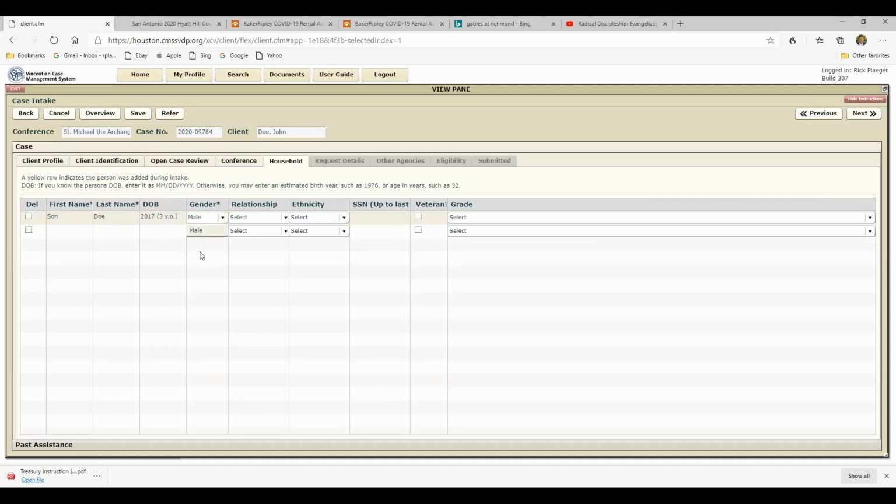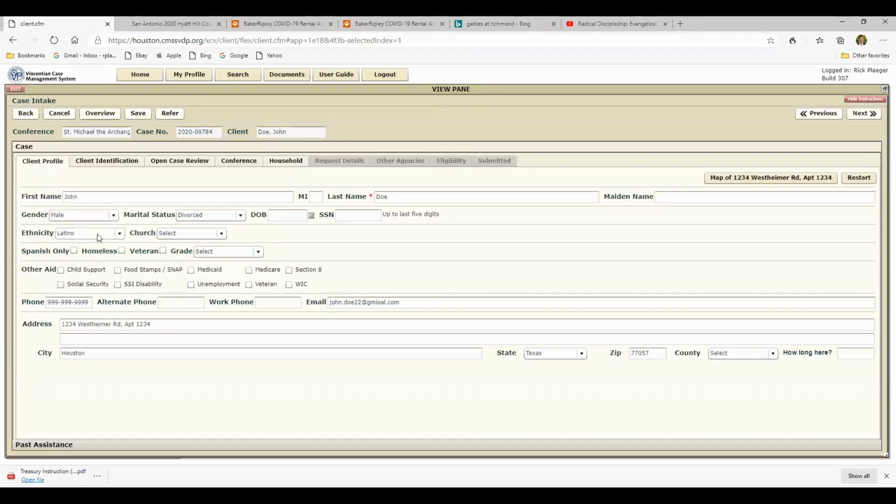The gender is male. The relationship is a child, and the ethnicity we'll assume is the same as the friend. And again, sometimes with the friend, we don't know. When we're at the client profile and we're trying to figure out the ethnicity, sometimes we'll go by hearing an accent on the telephone, sometimes we'll go by the name, but sometimes we don't know.